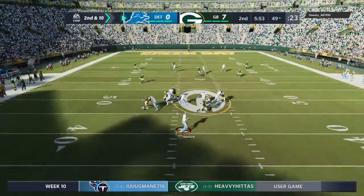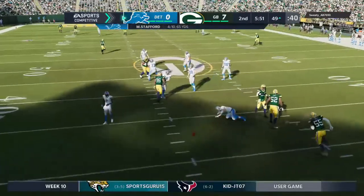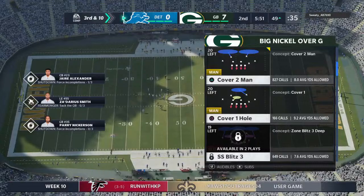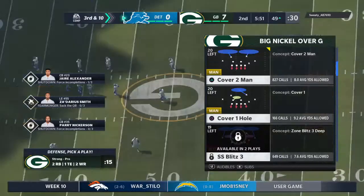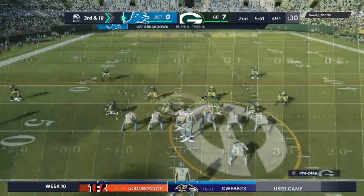Off of play action, here's Stafford. And boy, that one drops incomplete, but if he was hit a fraction sooner, it may have been a fumble. I think he had to unload that one before he wanted to. He was right up in his grill. I think he was a dentist there without a license, don't you? Just not enough time for the play to develop. Just lucky it wasn't a fumble, really.